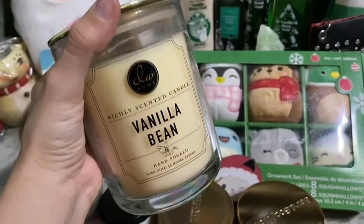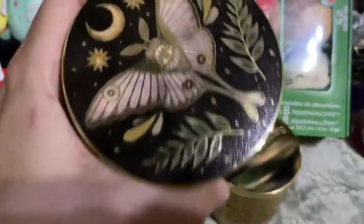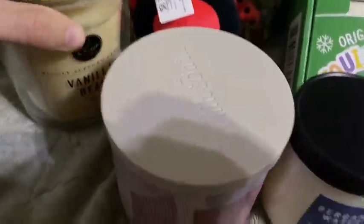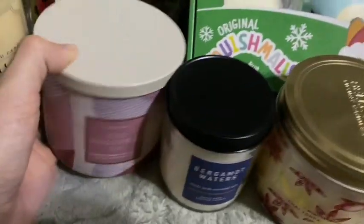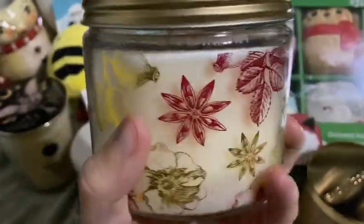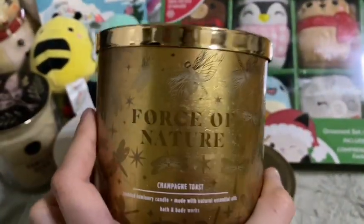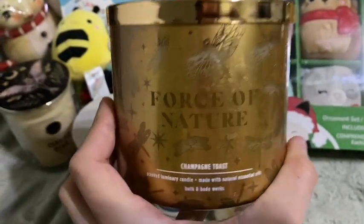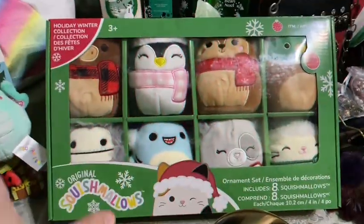I got this DW Home candle — these are my absolute favorite candles besides Bath and Body Works. This one is vanilla, one of my favorite smells. Look at the pretty moth on top! I got a White Barn — basically Bath and Body Works — iced dragon fruit tea, it smells really nice. Then bergamot waters as a single wick, and a three-wick, then a Costco brand candle — chai tonka. The last one was champagne toast, one of my favorite smells, called 'Force of Nature' with bugs on it. My grandma knows me so well!